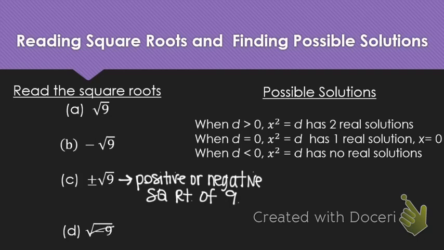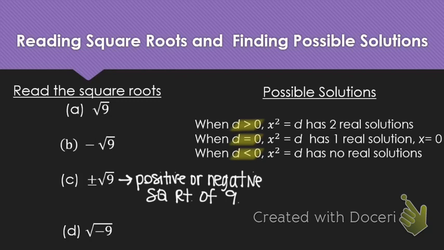Now, look at these possible solutions. You learned about this last night. It is possible to have 2 x-intercepts, 1 x-intercept, or no x-intercepts. And those are your solutions. So I want you to take your highlighter, and I want you to highlight a few things. When D is greater than 0, when D is equal to 0, and when D is less than 0. These are the 3 situations that we're dealing with, okay?